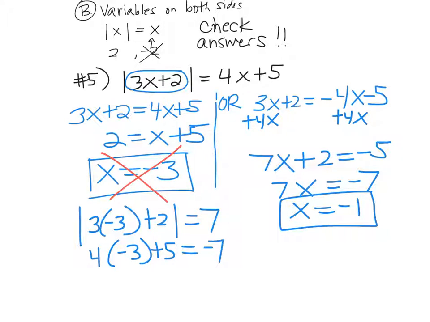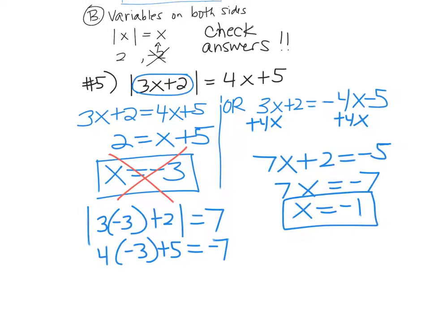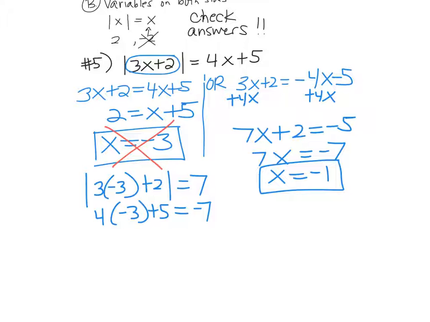So we're trying to get these sides equal to each other, and when I plug in -3, it doesn't work. Now, please don't think you did anything wrong, like, oh man, I messed up this problem. Nope. They actually have a name for these types of problems. What happened? Did I do it wrong?